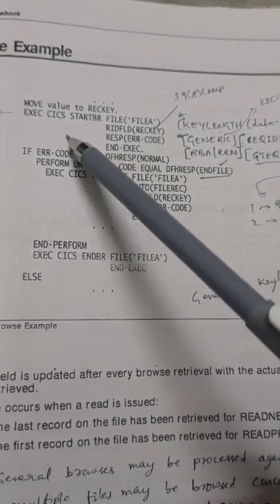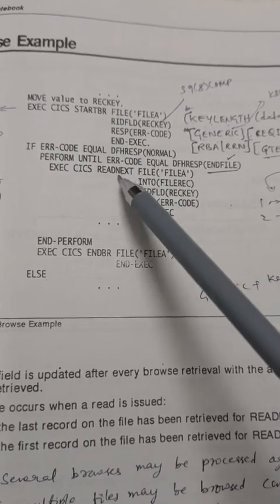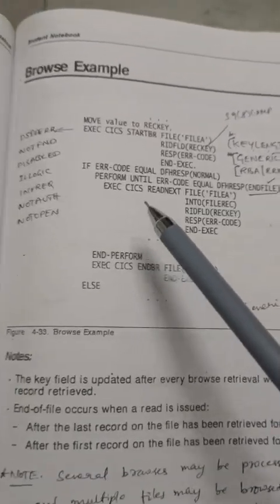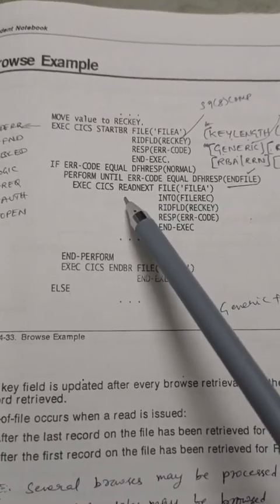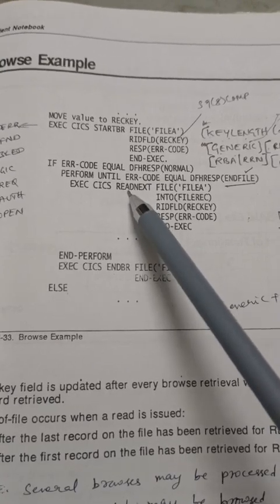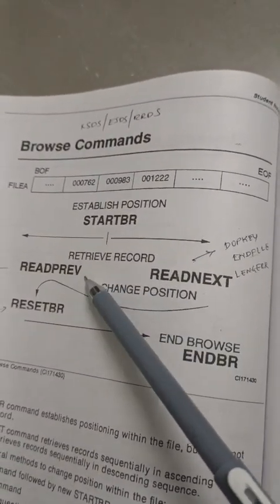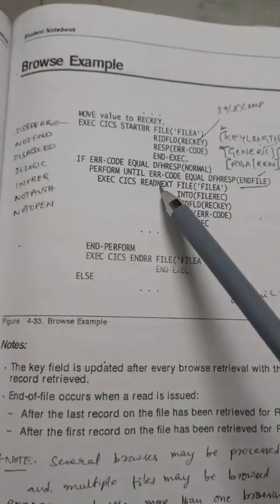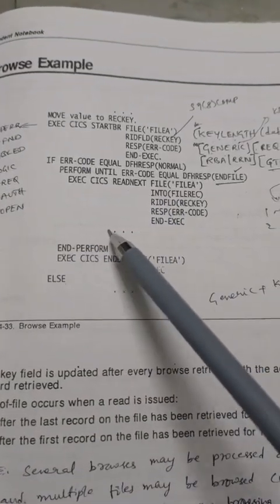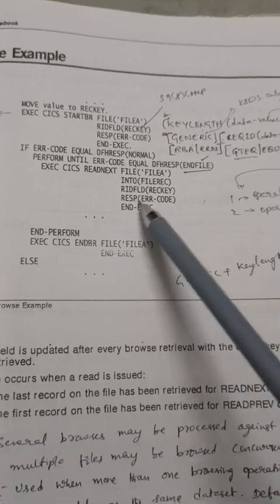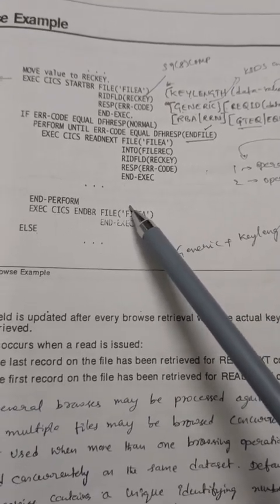See here in this example we have called start browse, reindex browse, end browse. Similarly, if you want to read the previous record, just give read previous. Here, read previous reads the previous record. If you want to change the established position, you can change the position right here. Then I have to read the read next command.